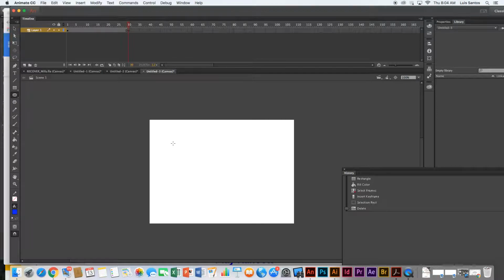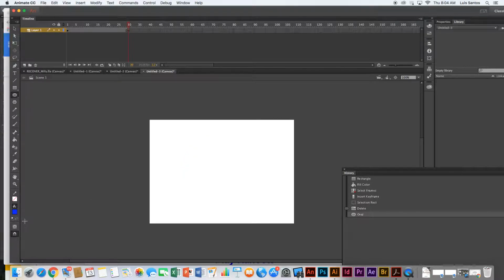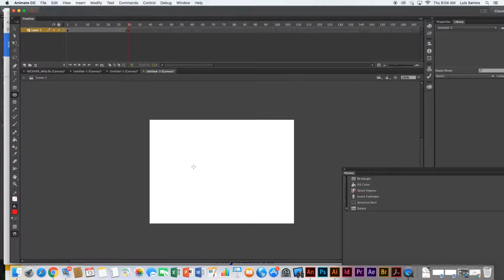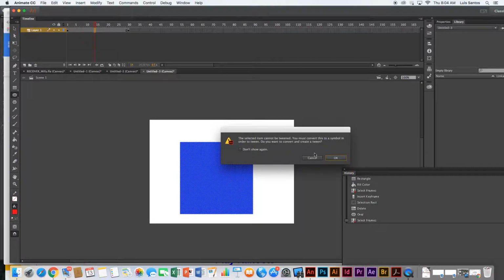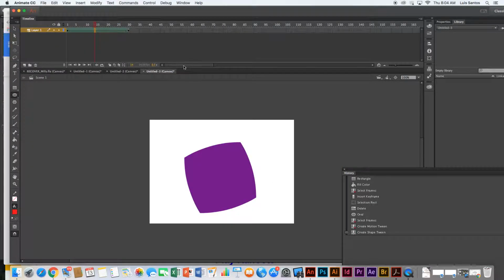Okay, so here is the other. You have the ellipse tool and hold the shift key. You can actually change the color ahead of time. If I want to have a red circle, hold the shift key, and there you go. So I click anywhere in the timeline, I insert timeline. Oh, sorry, motion tool. Oops, wrong. I want shape tool. Sorry, I just woke up.